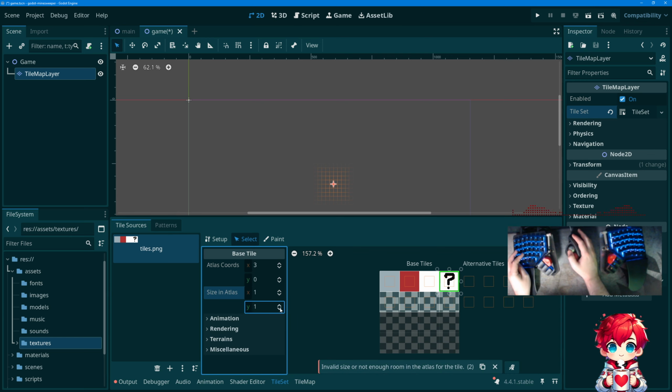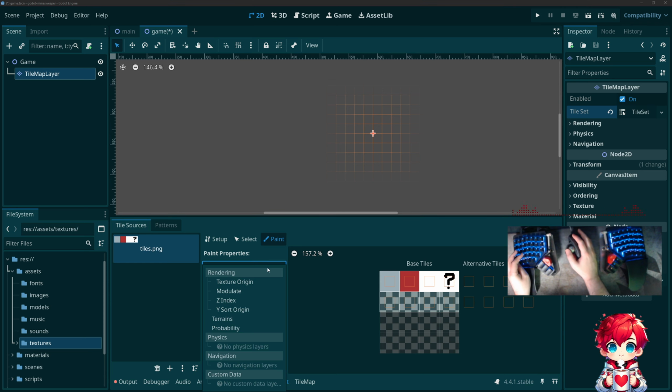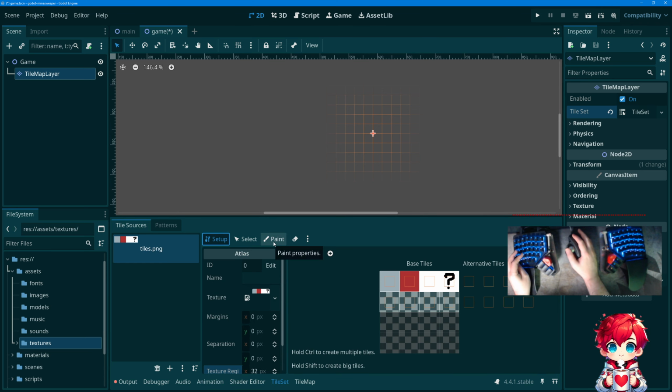Okay, so we... base tile. And then paint. Select a property editor. If only I knew what I was doing. That'd be great.